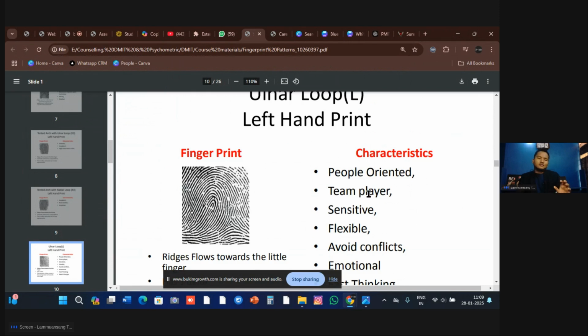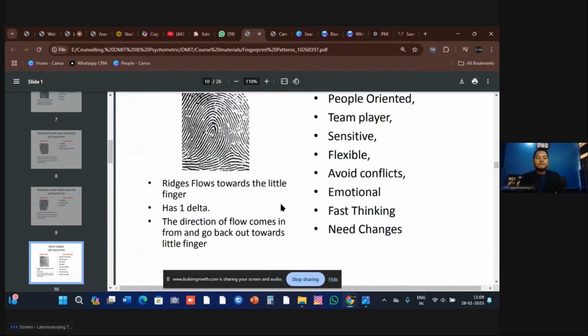Now, the personality and their mindset, the way their mind works, the strengths, weaknesses, all this, I will not be teaching you here. I will be teaching you when I give the DMIT report explanation. In that part I will teach you, not here. If you want, you can memorize all this, but it's not necessary, because I'm going to teach you later on that report.